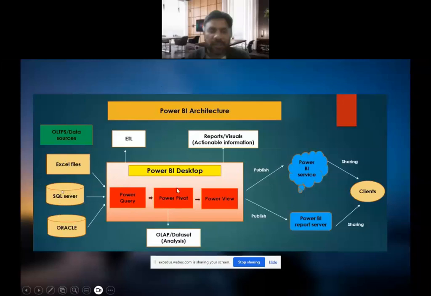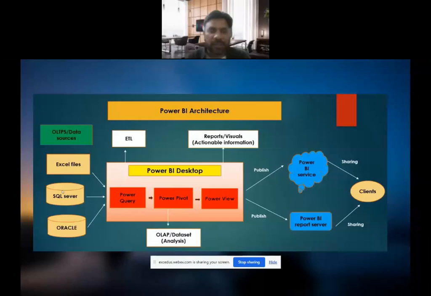As the data is stored in the form of different tables, you need to establish the relationship between these tables, because every organization stores different tables. Like we have table A, we have table B. I want to create a visual where I'm using some columns from table A and some columns from table B.